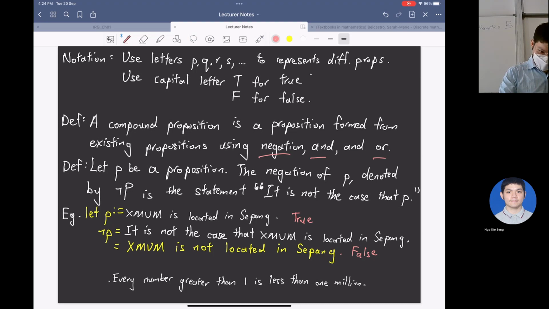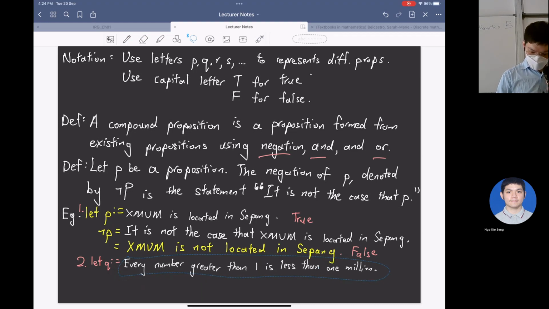Next example. Let Q be this sentence here. So what's not Q?